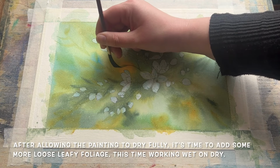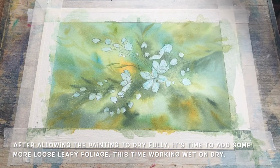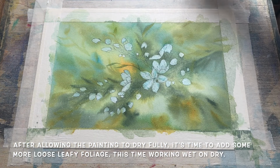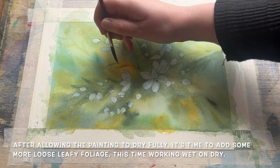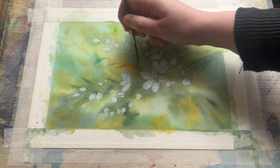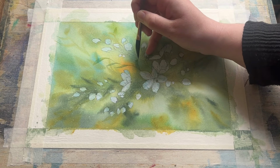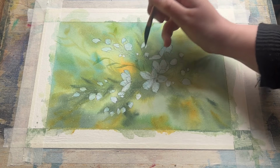After allowing the painting to dry fully, I'm going to emphasise the leaf shapes I already created in the wet wash by using some diluted paint in the same colours that I already used to create the background, and just going over and around some of the marks that are already present, painting some loose, delicate leaf and vine shapes.